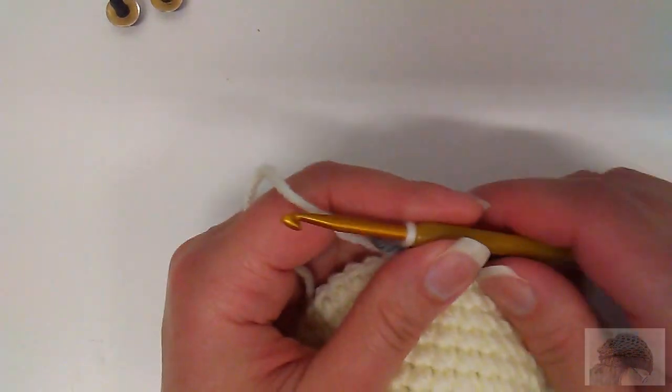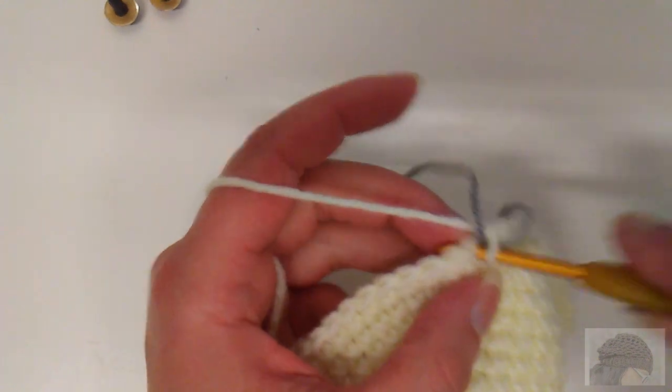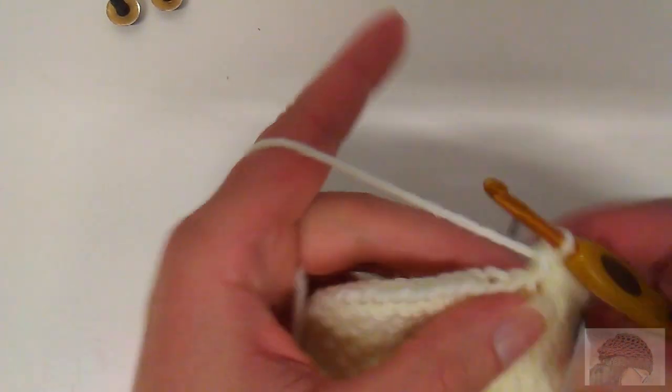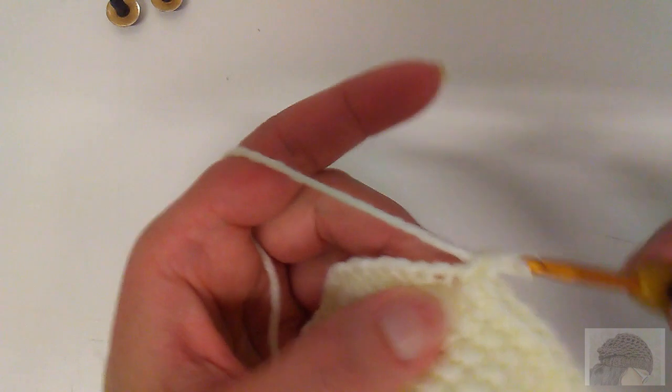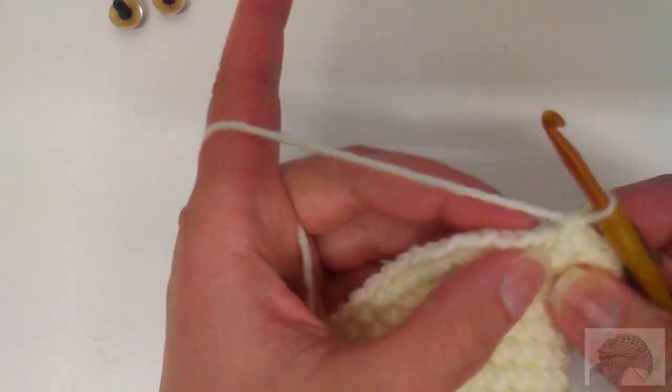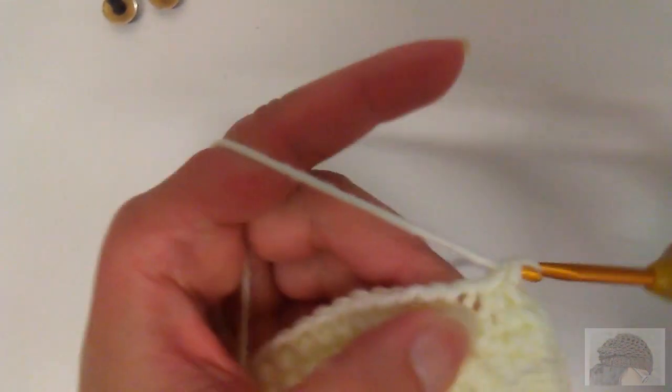So I'm back, and now that we did our increase round, we're going to go ahead and work 2 plain rounds of single crochet. So we're just going to put 1 single crochet into each stitch around for 2 rounds. But when we get to our increases, you want to make sure you're getting each single crochet and you're putting 1 single crochet into each of those increased stitches. So just 1 into each of those stitches there. Make sure you don't miss any of them.